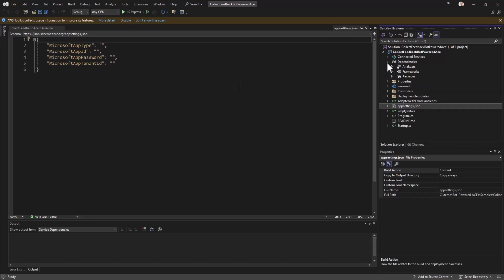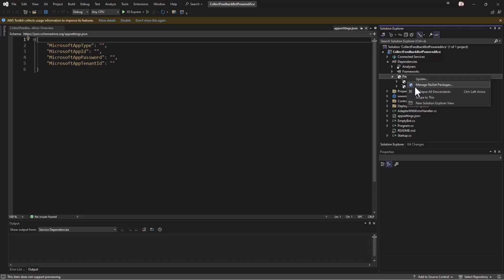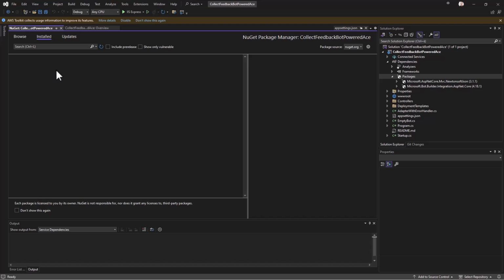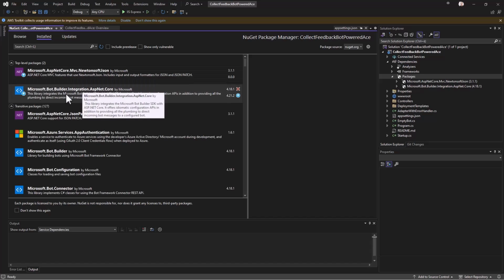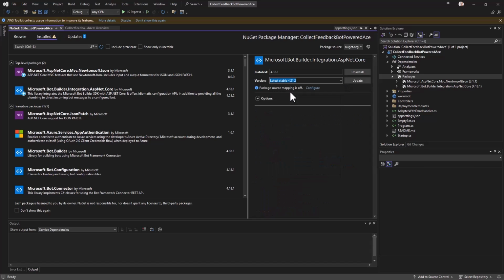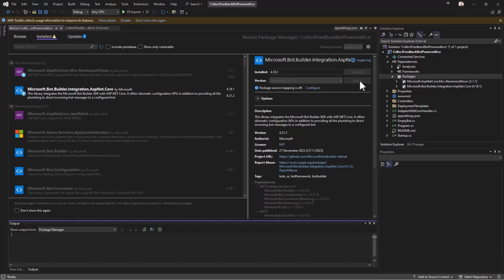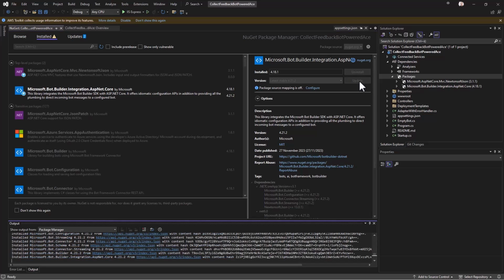Then in the dependencies, this project will have a dependency on the Microsoft.Bot.Builder.Integration.AspNet.Core package. Well, we need to update this package to the latest release. So we click on Manage NuGet Packages, we select the package that I just told you, and we upgrade it to the version at least 4.21.2, which includes new functionalities about the bot-powered ACEs for Microsoft Viva Connections. So click on the Update button and the solution will be updated.